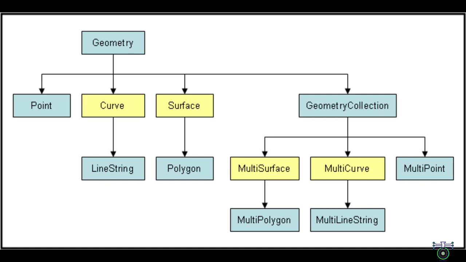For example, the point class represents a 0-dimensional object. The line class represents a 1-dimensional object like a line. The polygon class represents a 2-dimensional object like a rectangle. There are also classes called geometry collection that represent a collection of geometries. For example, multipoint can represent a collection of points and multilinestring can represent a collection of lines. There are also abstract classes like geometry, curve, surface, multicurve, and multisurface which serve as base classes defining methods their subclasses can use.